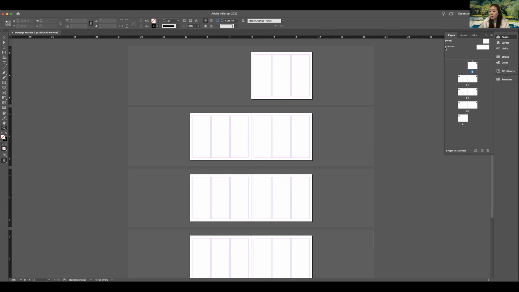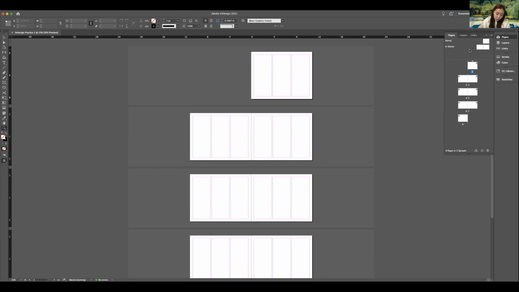So the master means when you create something in the master page, it's gonna be applied to all of the pages automatically. Which is really a great function for book design. So you don't need to create the same design for each page.